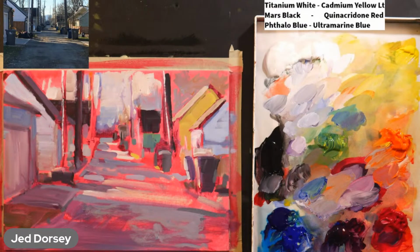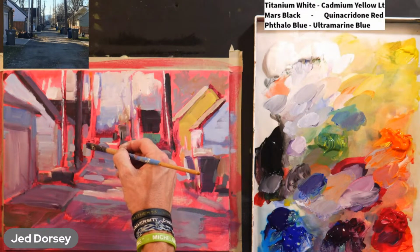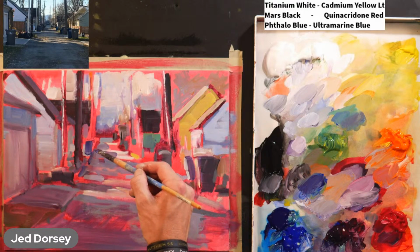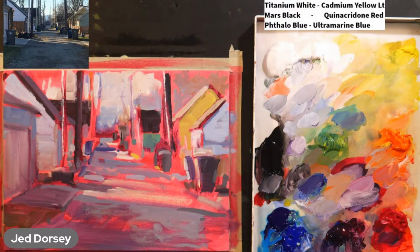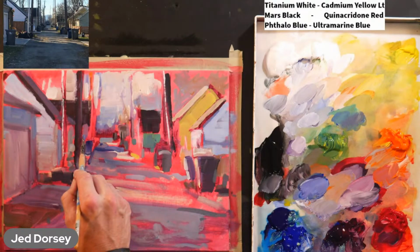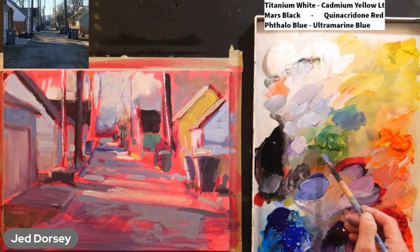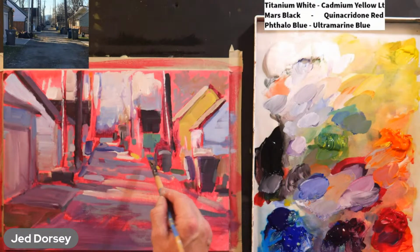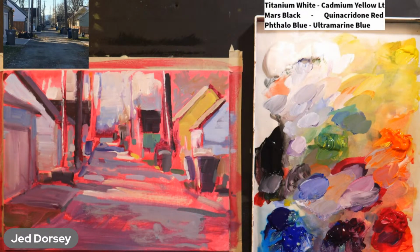I'm going to ask if alleyways have any symbolic meaning to you. Well, yeah, I kind of think that generally, alleys are not the nice side of a house, or the street or anything. And I think that I'm an underdog fan in life in general, and alleys are kind of like the underdog of a city or a street. And yet if you walk down them and spend time just looking at them, they're often more interesting. I think the reason it stands out to me is because there's a lot of stuff in life that's kind of like that.